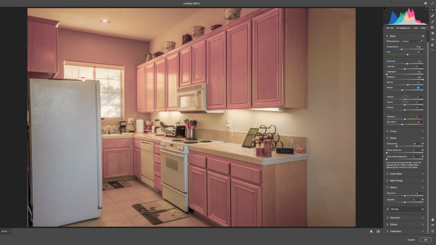And we'll give it a little bit of texture, just a little bit of clarity, and we can play with contrast a little bit. Again, I'm going to pull back this shadow, and this will bring a little more realism. Even though I wanted to have those shadows up for my first look, I'm going to bring them back a little bit, make it look a little more realistic, and we might just play with the white balance, temperature, just bring it down a little bit.